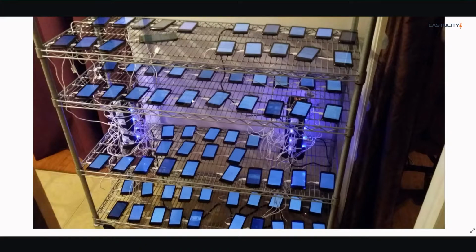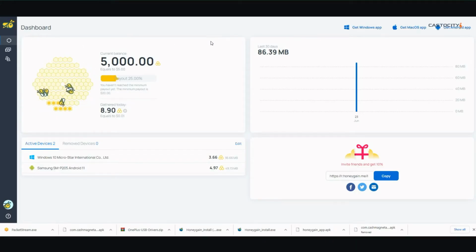When it comes down to the program, I am testing it right now myself, HoneyGain. And when I reach the threshold, I will show you the proof of payment. I'm not just throwing it out there, telling you to do this while not doing it myself. I'm going in there first, testing it out, making sure it's legit, it's not a virus or anything like that, and then seeing how much money I can generate from it, and how I can amplify it and make it better. That way I save your time, and we can learn together and share information together.